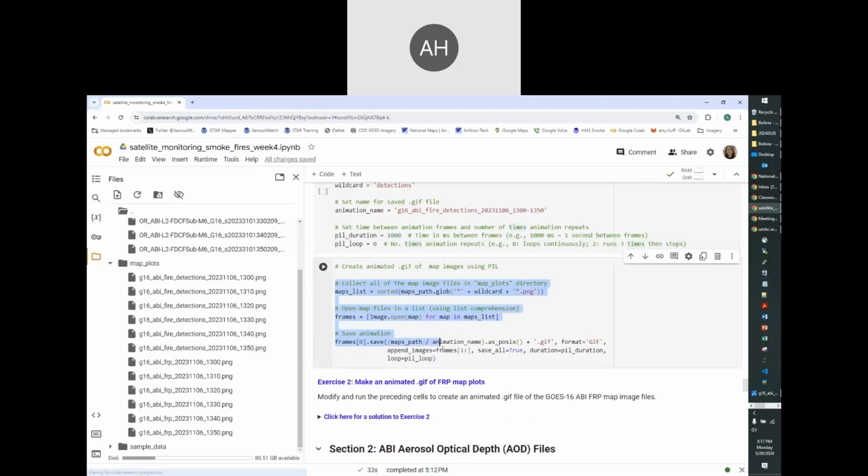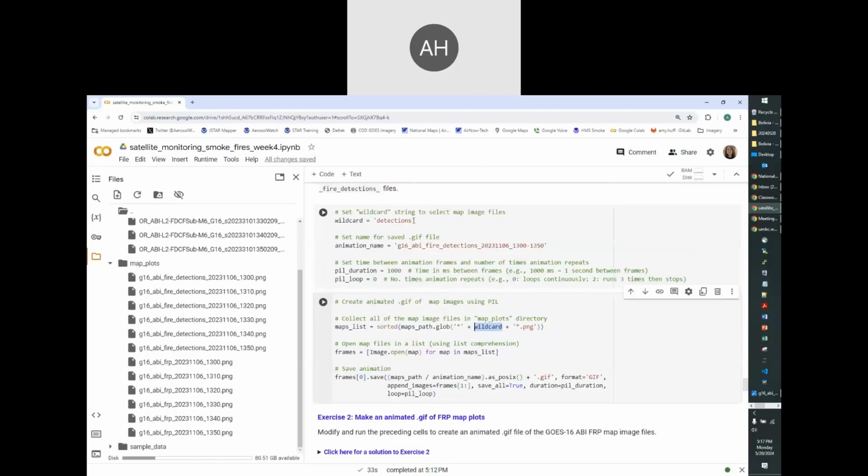Okay, and then this is the code here that actually makes the animation. Again, first we define this variable that I'm calling maps list. We're using the pathlib module to grab all of the PNG files that correspond to that wildcard setting that we set up here. So basically, it's all the PNG files that have detections in the name that are in the maps path directory, which corresponds to the map plots.